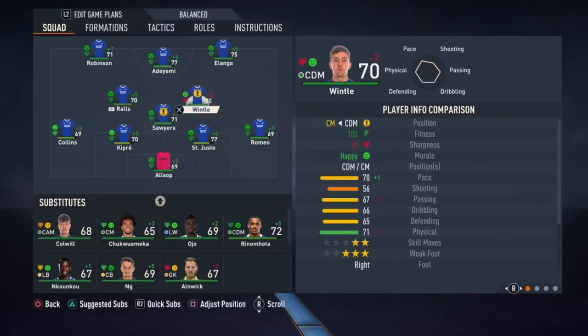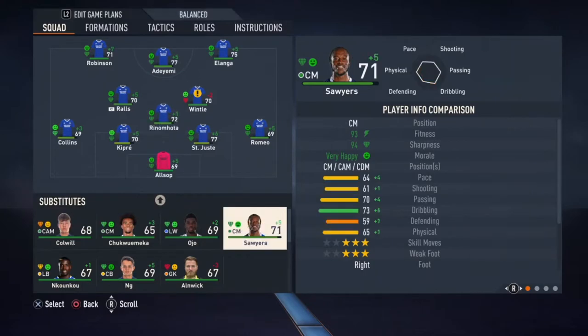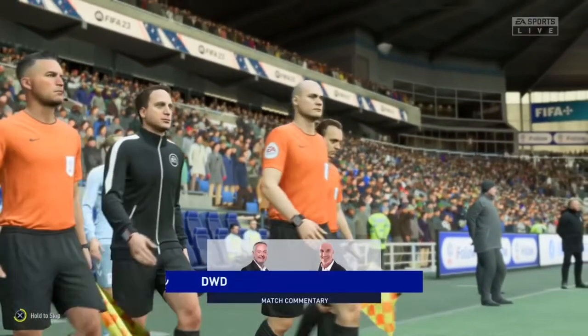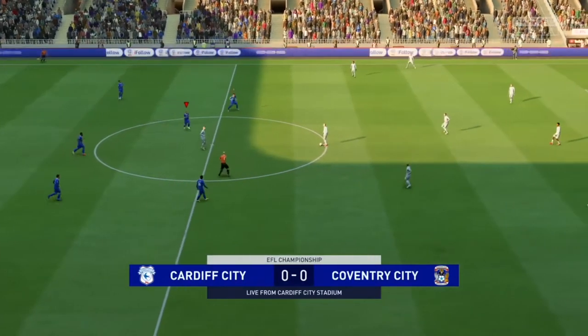I mean, he's a 70 overall player. He's around the same level as the other players, he's just the lowest one, so that's why I haven't been playing him. I might try and play him in this game and see how he does. But the next game is against Coventry City, and Ryan Wintle actually usually scores when I play with him.